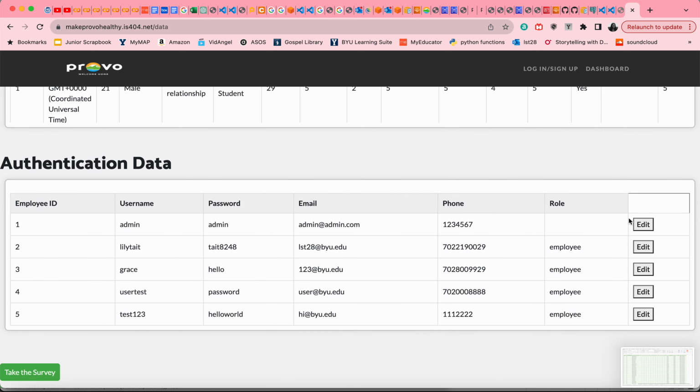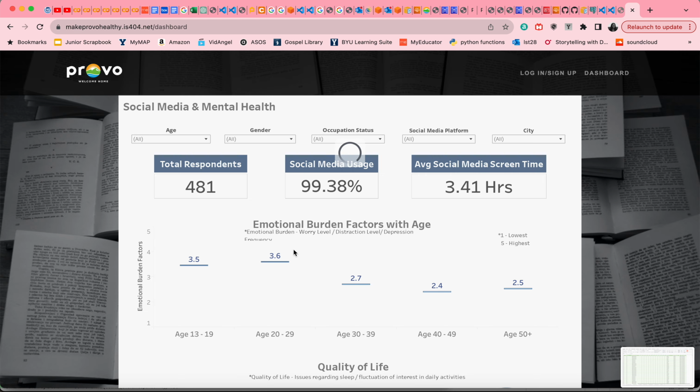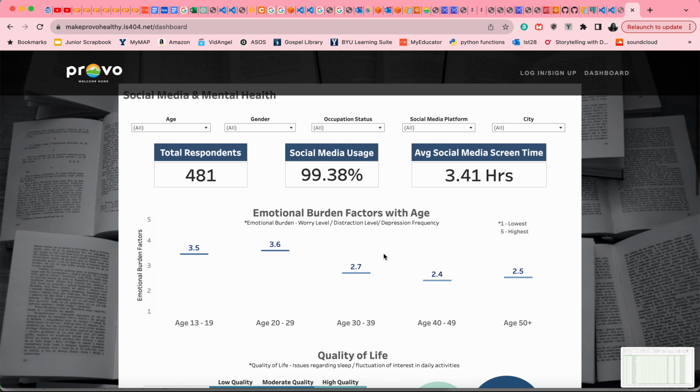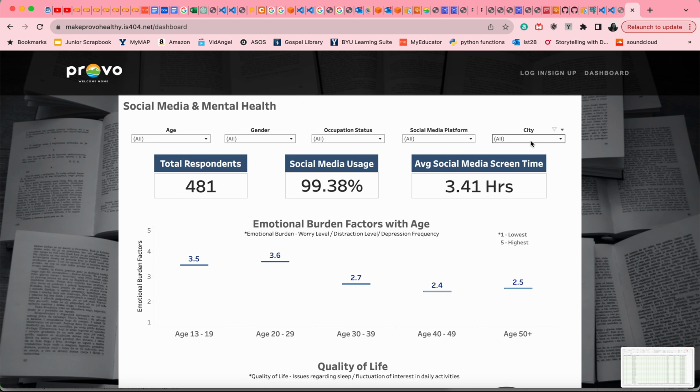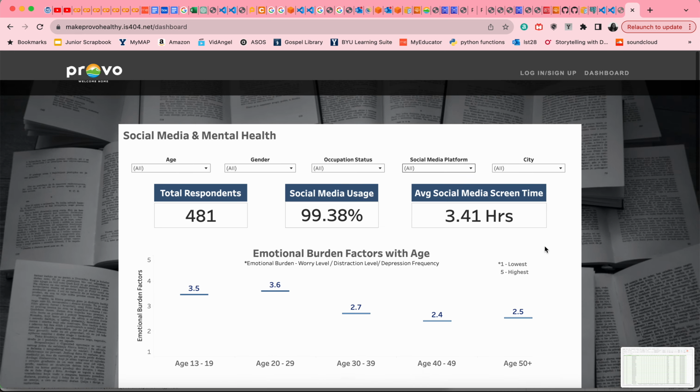We can also go down and edit our information too if we want. But here we also have our dashboard, and right now it's not automatically refreshing, it's with the manual refresh, so it's not updated, but we still have our filters, and you can filter by city and social media platform, and it'll show just like the Tableau that we showed.